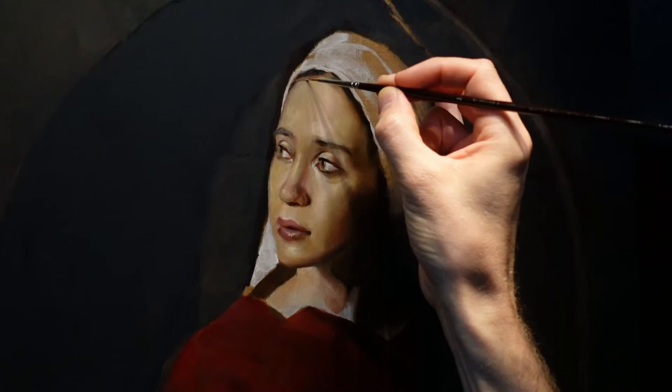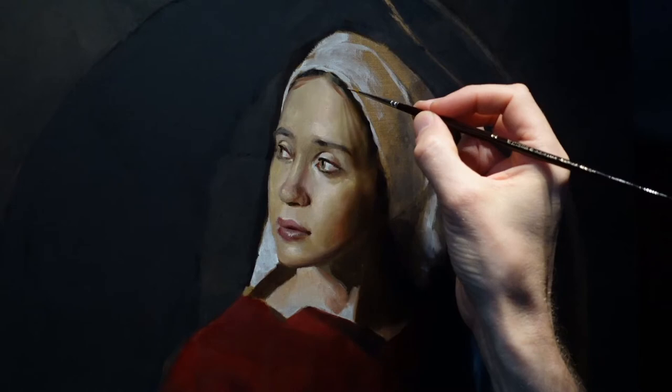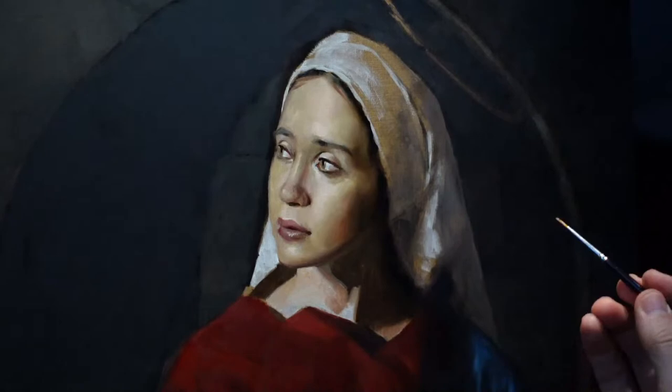One of the hardest things about doing the live stream is I'm not really able to step back and take a look at the painting from a distance, and that's hard for me to do. I'm kind of boxed in here and I'll lower this just slightly. I do have my mirror though, and that's just about as good as stepping back a ways.